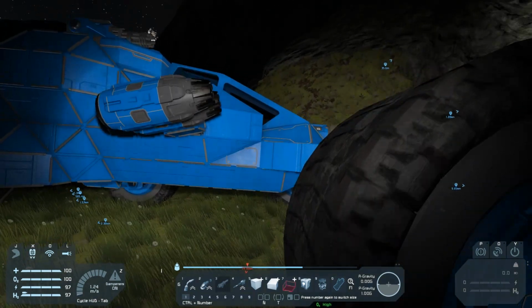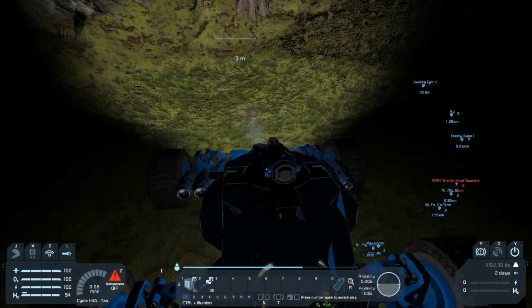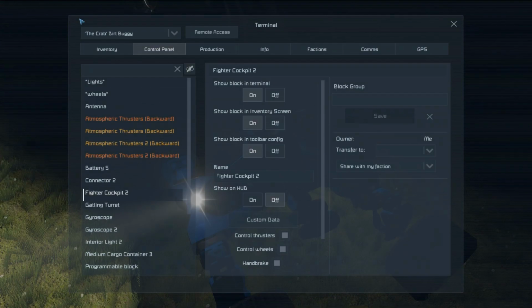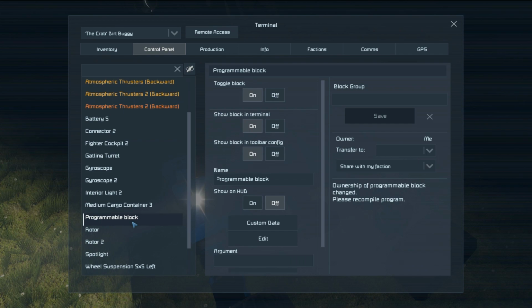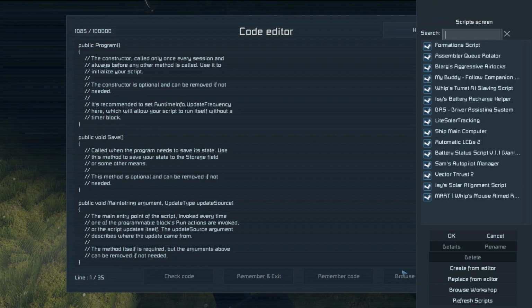Now, we're going to do this in the style for vanilla. I haven't added any mods. We're just going to use the script. The script can also function with a mod block so that you don't have to set up the controls yourself, but we're not going to use that. So we'll grab our programmable block, the usual edit, browse workshop, and vector thrust 2.